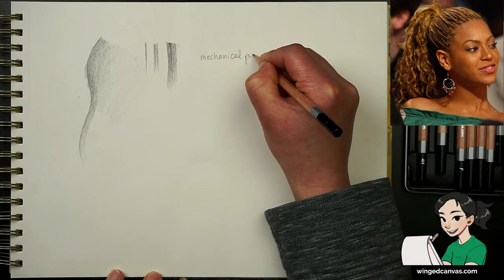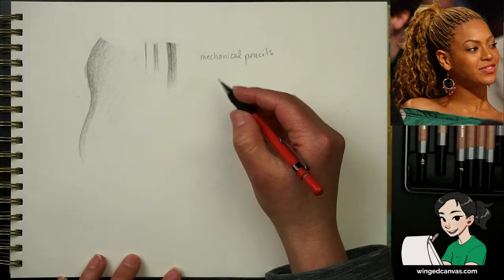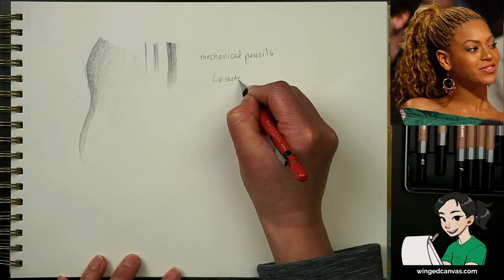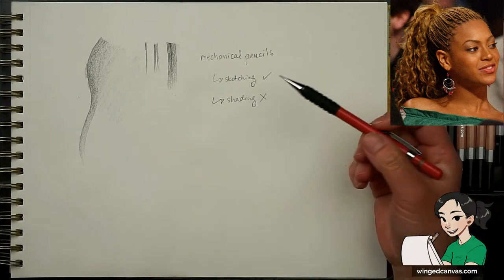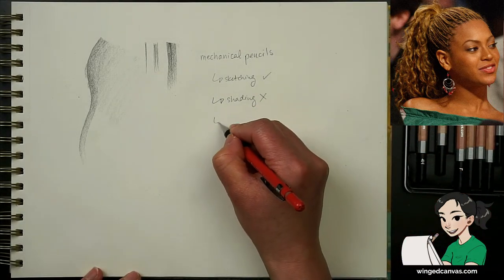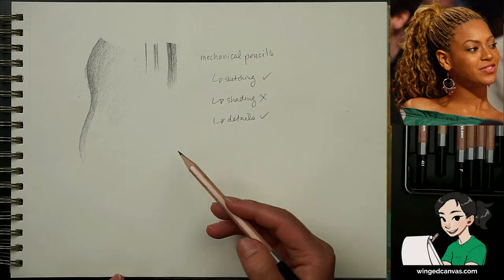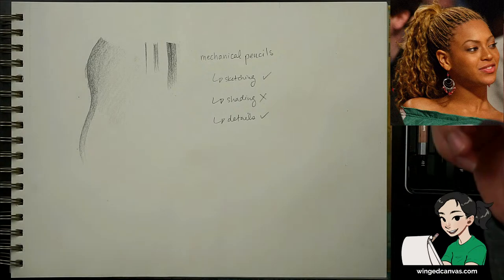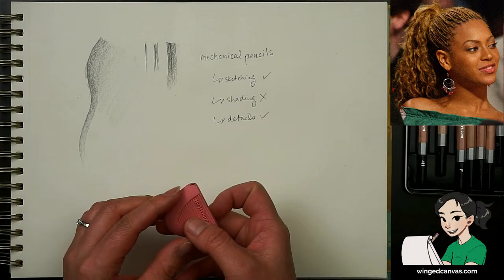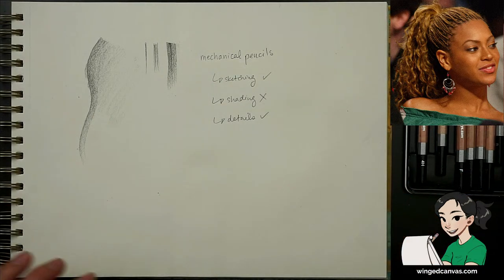Mechanical pencils are good for things like architecture drawings. Here's my mechanical pencil. It's really good for sketching, but it's not good for shading, at least in my opinion. I do like mechanical pencils for details. You can add details with it later, and you never need to sharpen. But I'm a big fan of using just traditional pencils and a pencil sharpener, right? I normally will also have a kneaded eraser, but today I'm just going to be using a regular eraser because I know some of you don't have kneaded erasers. So I'm going to be braving it without.